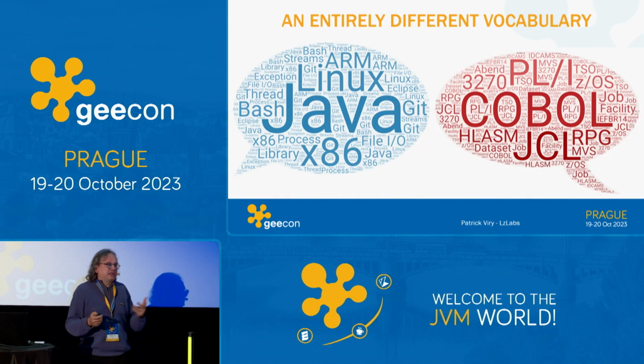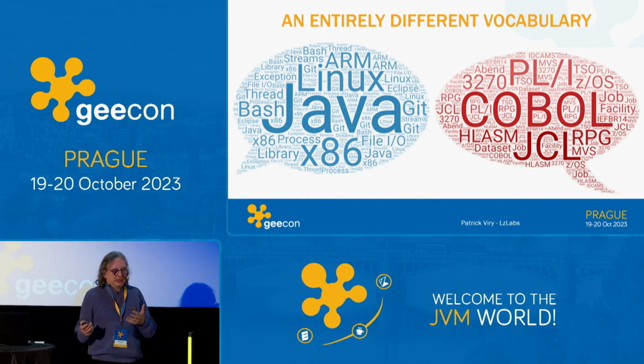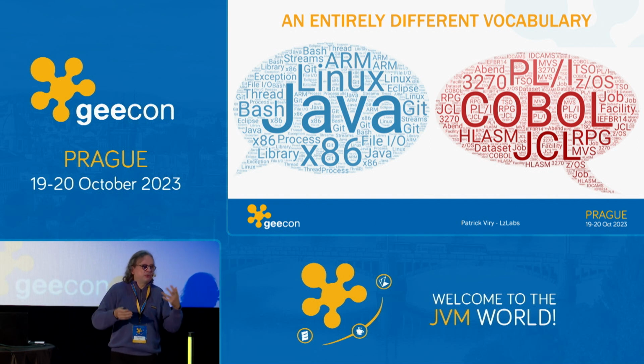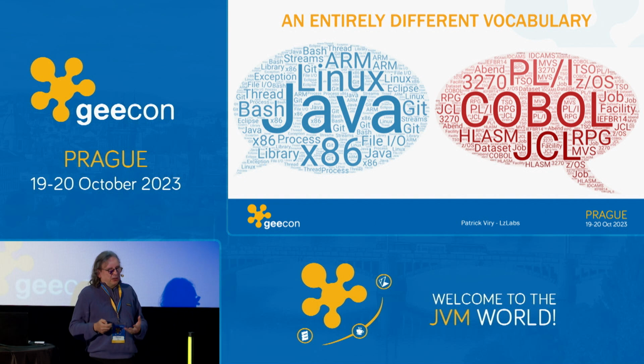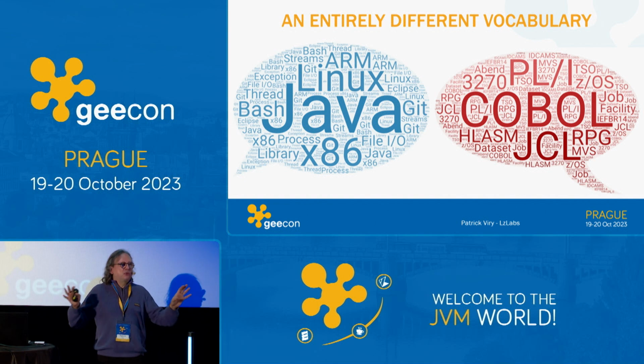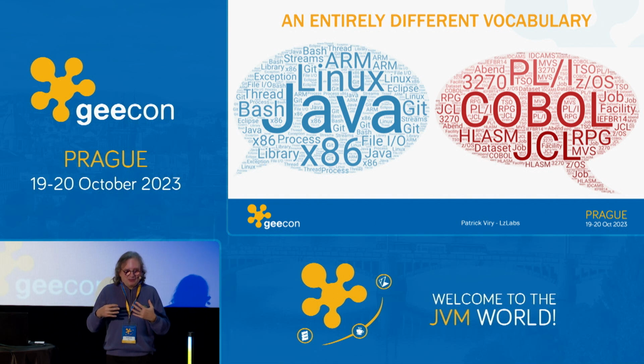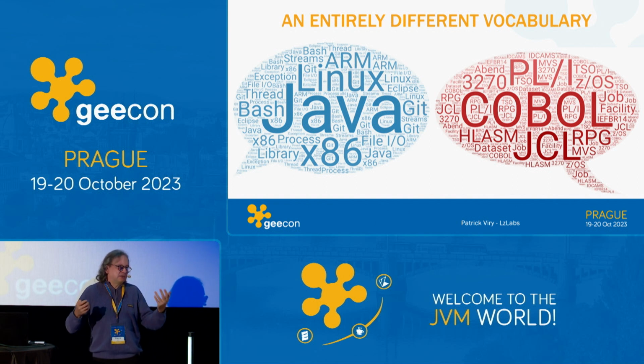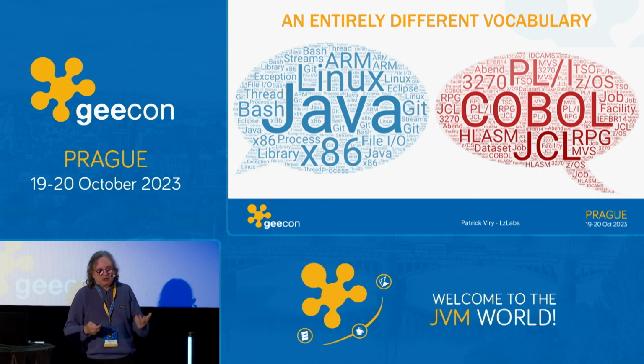Okay. So basically, the world of mainframe is an entirely different vocabulary. On the left are a lot of terms that you are all familiar with. Everything around Java, Linux, this is your everyday vocabulary. On the right side is the everyday vocabulary of a mainframe programmer. And there is no intersection between the two. Okay? So the first difficulty in understanding a mainframe is this vocabulary. Beyond that, I mean, it's still software, it's still programming, so the concepts are always a bit similar.